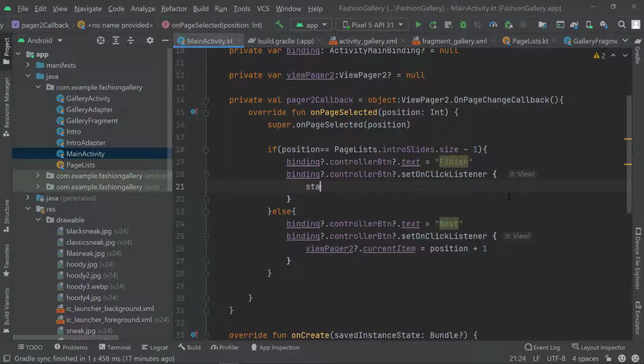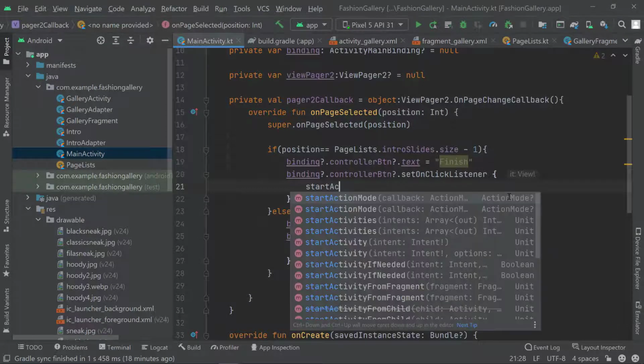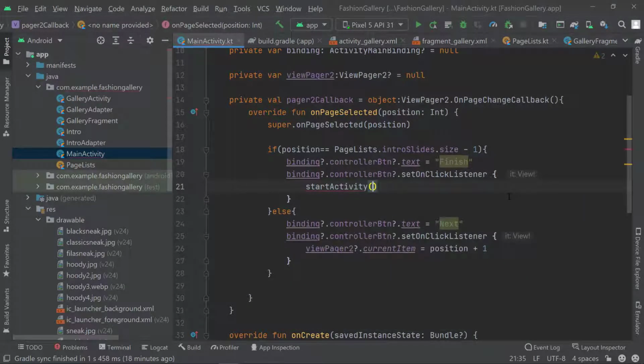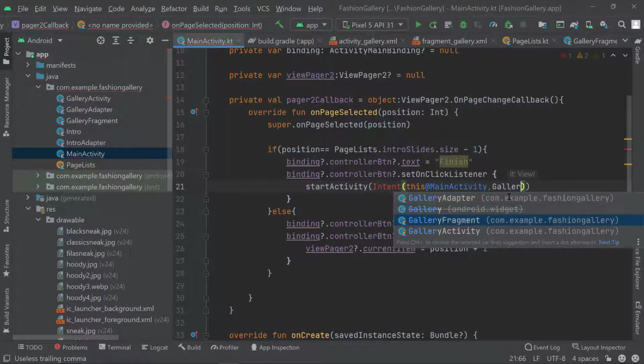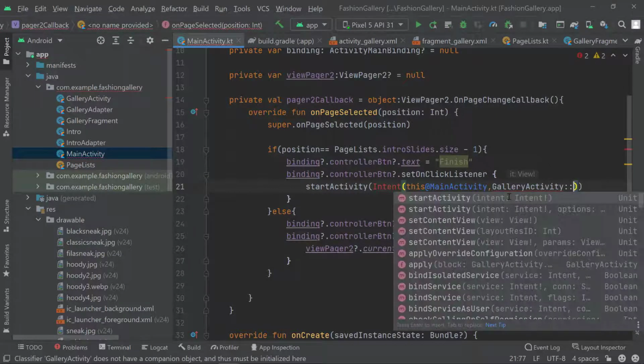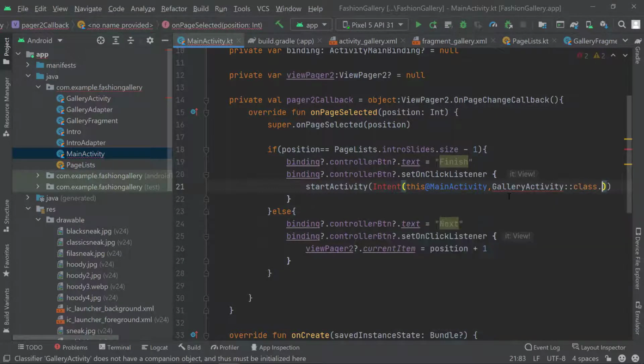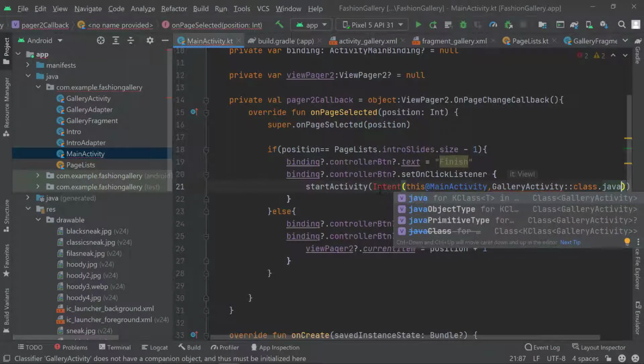And now we can say that it should just start the activity, which will be our intent of, well, starting from the main activity, like so, and moving over to the gallery activity. And here, this is a class.java.